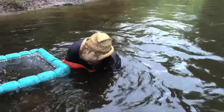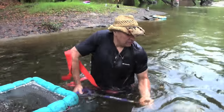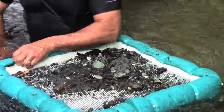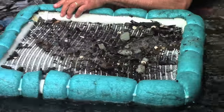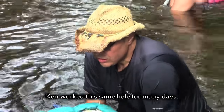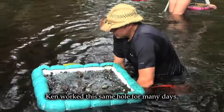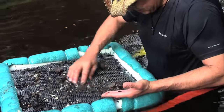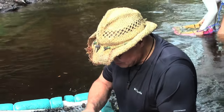Yeah, April, I used my shovel as a probe to dig into the bottom of the creek and rivers, trying to feel for heavy gravel or stone. I come to find out fossils collect in these stones, and I use a shovel trying to get past the sand. And when I feel a pocket of gravel, I stay with that pocket. Sometimes it's like a vein, and I don't give up in that hole until that stone or gravel gives up. But I've been pretty fortunate finding a lot of different fossils.